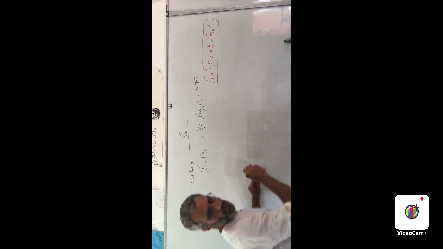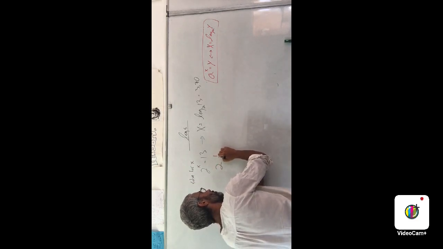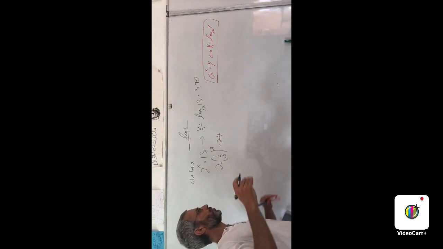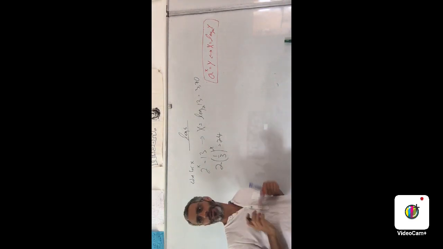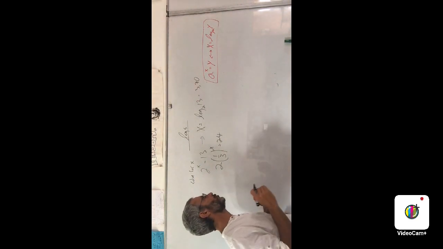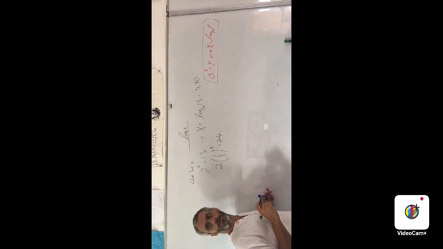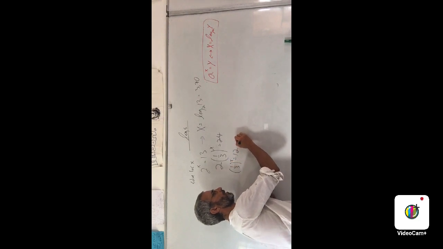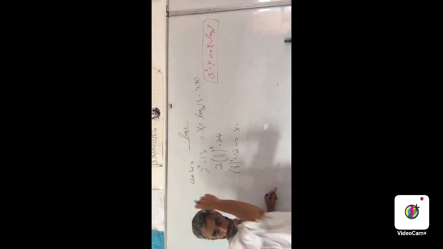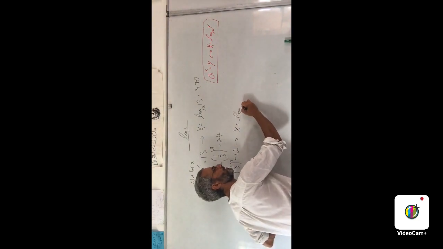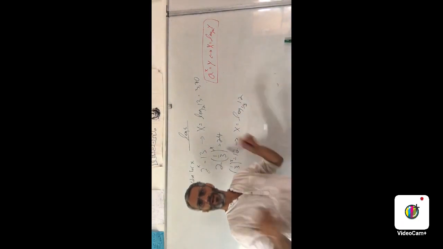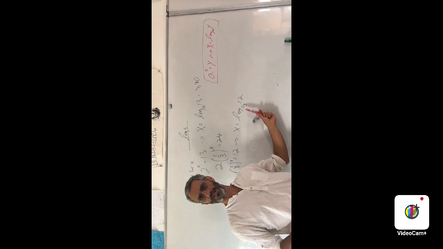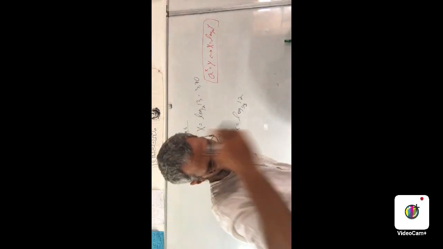Now let's look at this one. I have 2 times a third to the power of x equal 24. So now I have an exponent, so I know at some point I'm going to have to go to a log. But before I go to the log, what's the first thing? Divide by 2. So a third to the power of x equals 12, and then x equals log base a third of 12. And let's agree from now, you are going to have to put it in the calculator. Obviously you can't leave the answer like that, but we're not going to spend time on this. You can do it on your own, okay?